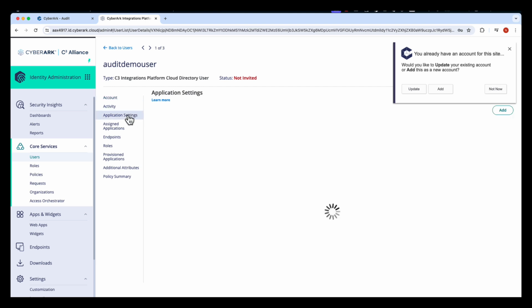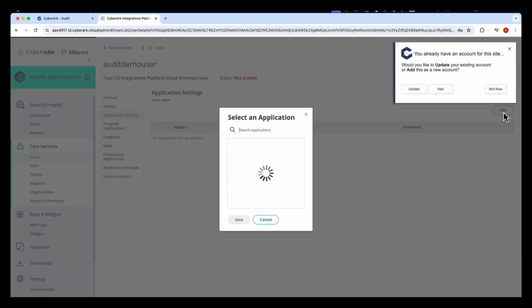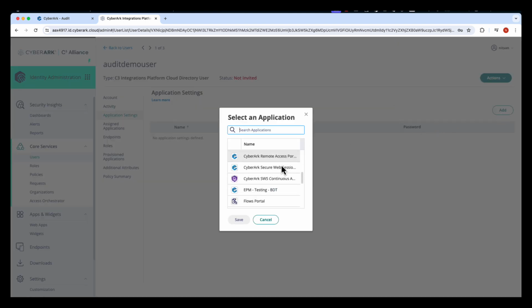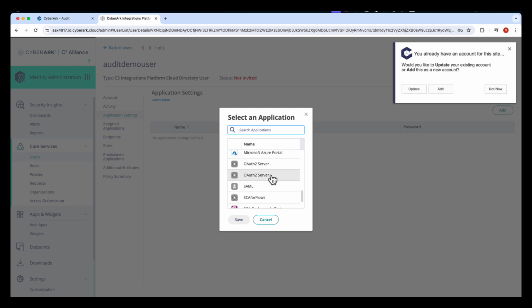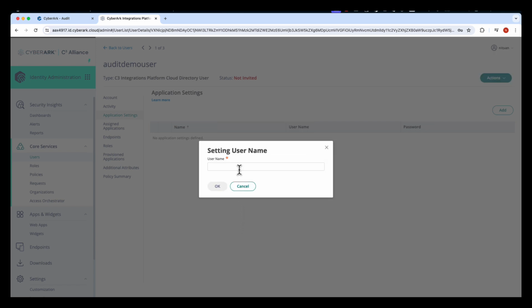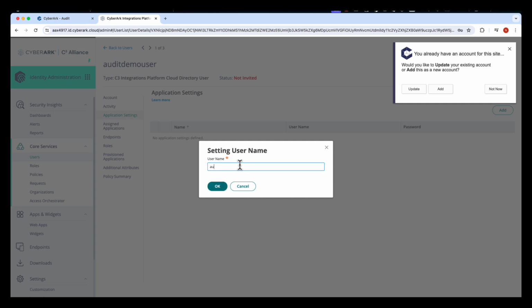After the user creation, navigate to application settings and select the OAuth web server that we've created. Here, specify the username of the newly created user.